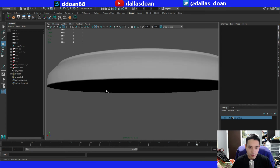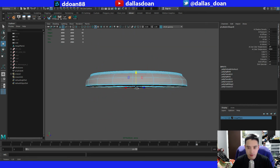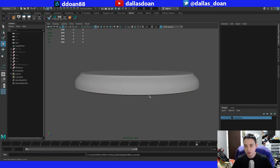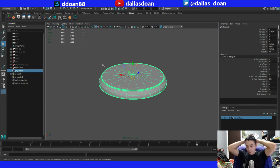There's a little bit of a bevel. And obviously, I'm going to be baking this onto a lower poly because this is going to be quite expensive. I mean, already this is at 4,800 triangles. Obviously, that's quite a bit.